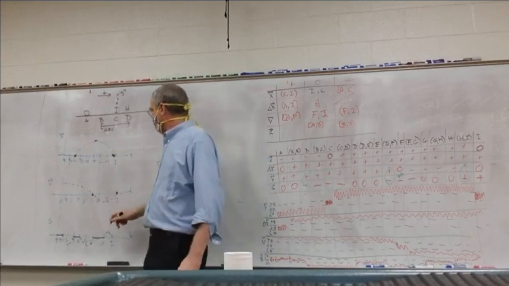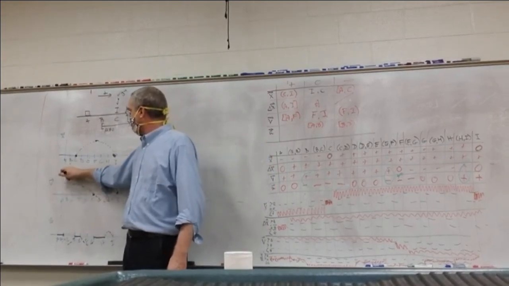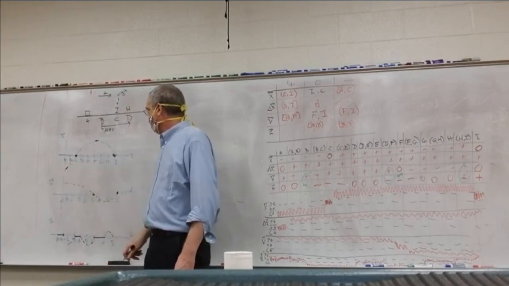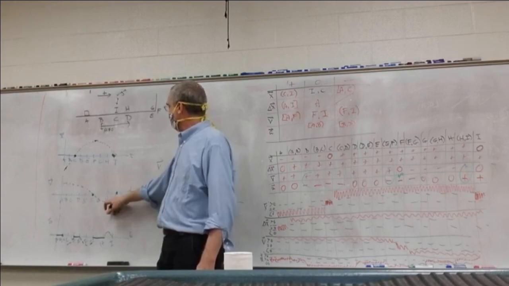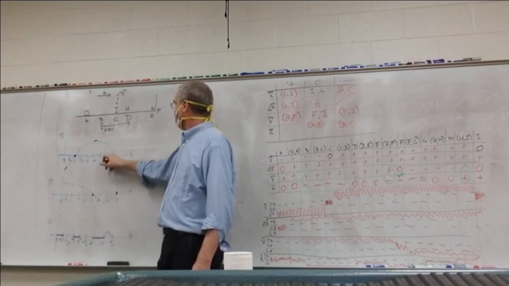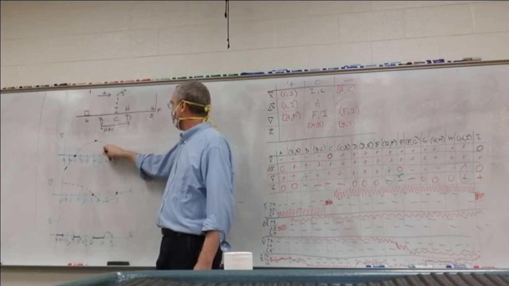My slope is most positive to start with, and so it should be steepest here. It is most negative somewhere around here. Actually, it should be most negative at H. Wait, hold on just a second. Yeah, so H should be the steepest negative that I have, so let's make that a little bit steeper there, and then it starts to level off again.